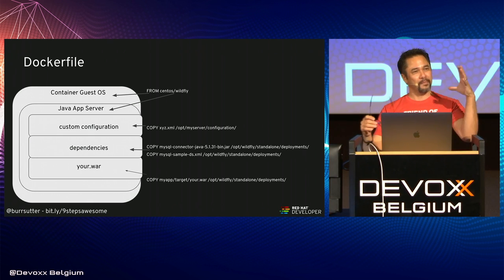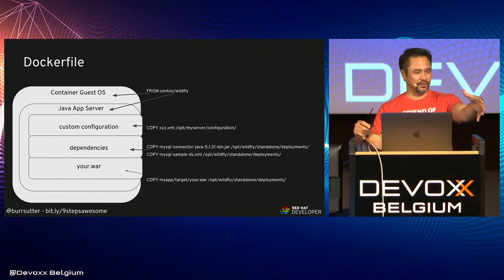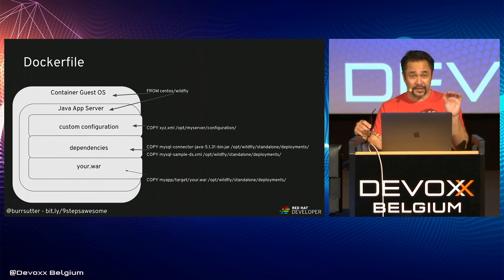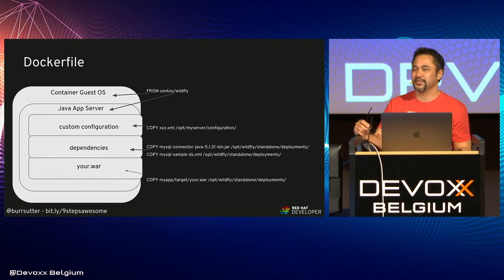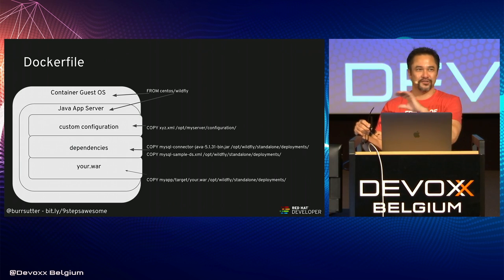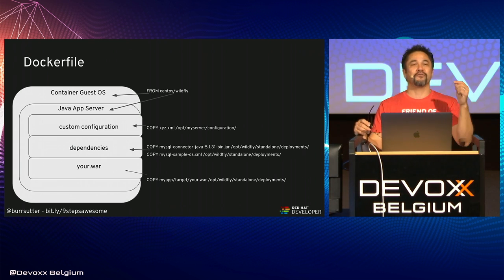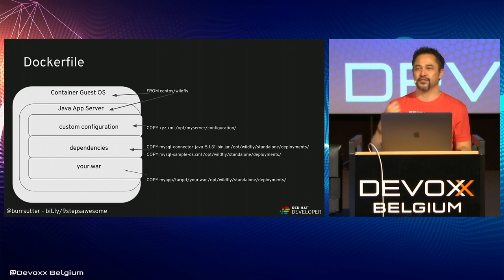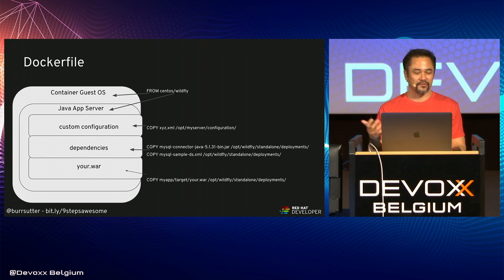It basically is a programmatic artifact that you can check into your source code repository and helps everyone understand, oh, this is what that application needs. It needs this version of the OS with these dependencies from the operating system's perspective. It needs this version of the JVM, right, with these configuration parameters for the JVM. It needs this app server layer, whatever the application runtime might be, and that could still be Node.js or Python or Ruby, it doesn't really matter. It's just your application runtime environment. And of course, whatever custom config that you have. Like, oh, I need this data source connectivity. I expect this kind of driver for my Oracle database, whatever it might be.